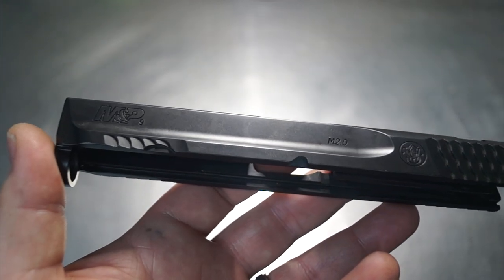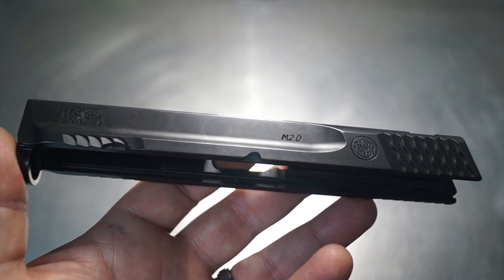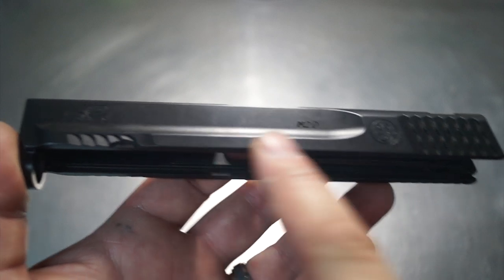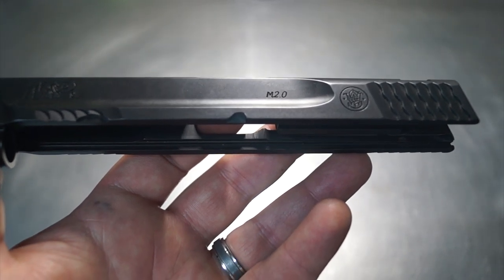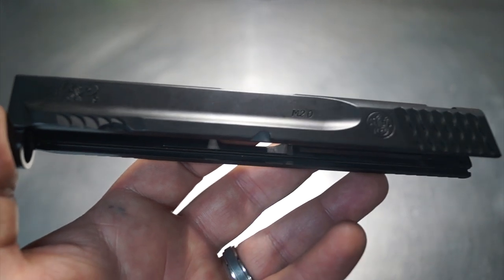One of the other things that we're going to be doing on this, which makes it a little bit more unique than the other hive builds that we've done, is we're going to be knurling the side. So we're going to be keeping the logo on what's going to be the back left-hand side, and we're going to be working front forward. We're going to knurl this, okay? So down here on this lower ledge, you're going to get to see that diamond pattern. Overall, I think it's going to be kind of interesting. I think it's definitely something that is going to tie in with the rest of the build.